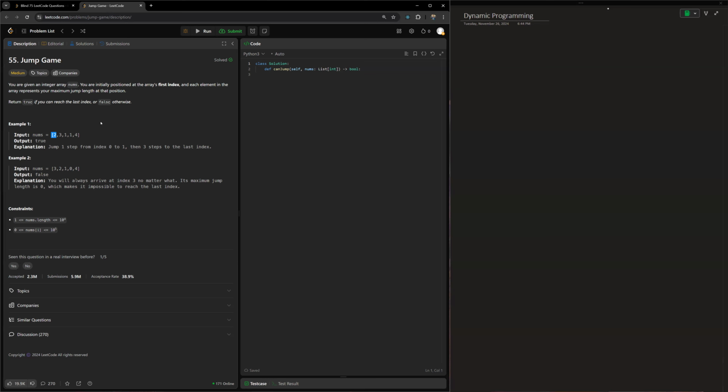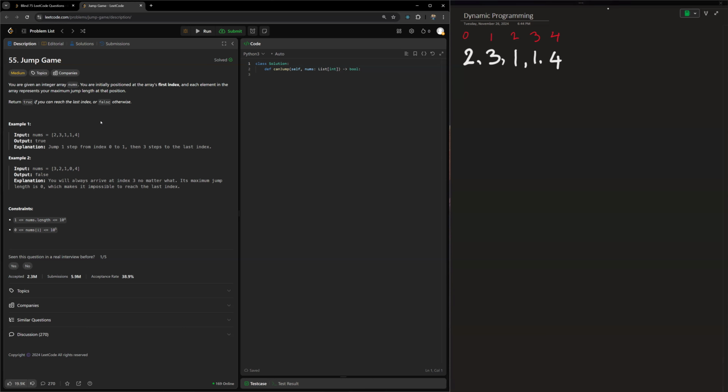So for this input case, let's say you have 2, 3, 1, 1 and 4. The first location is 0, this is 1, this is 2, this is 3, and this is 4, right? Each value represents how many positions you can jump.